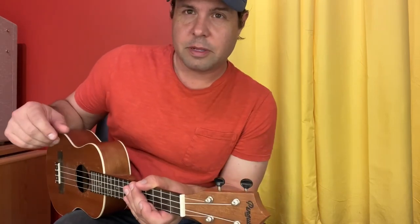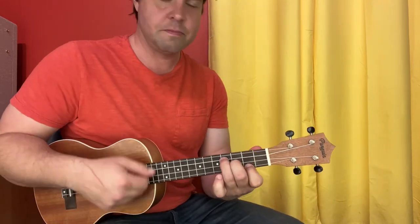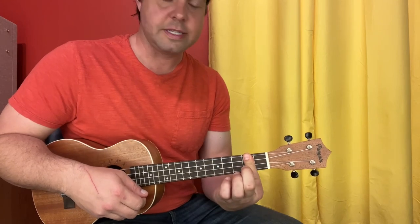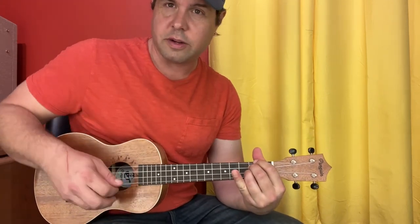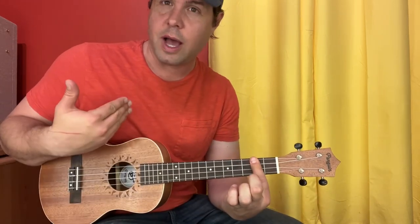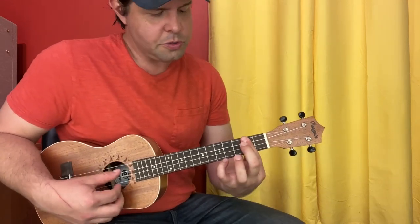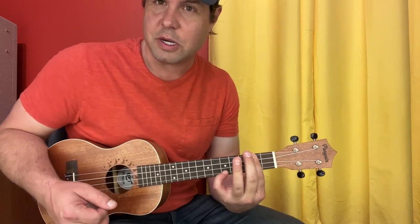The verse, I'm pleased to report, is only two chords. That's great news for a Wednesday. It's E minor, which you already know, and D, which is that shape, but on the second fret. Again, you could do 2-2-2 open, but you hear that that note and that note are the same note, and that's much easier to do, so I'm opting for 2-2-2-nothing. Or you could do 2-2-2-5 if you like that high note in your ukulele rendition of Immortality.